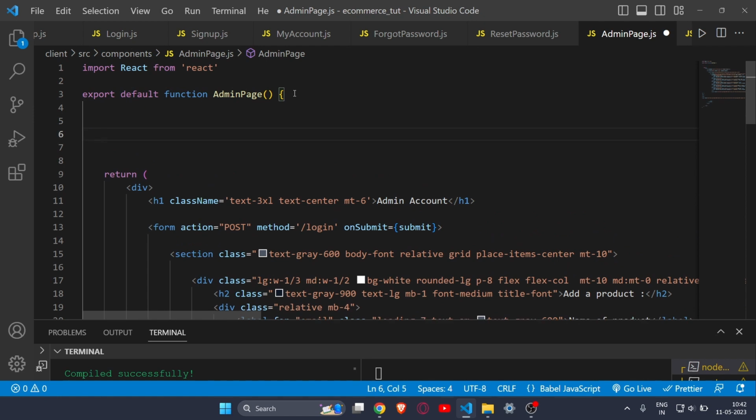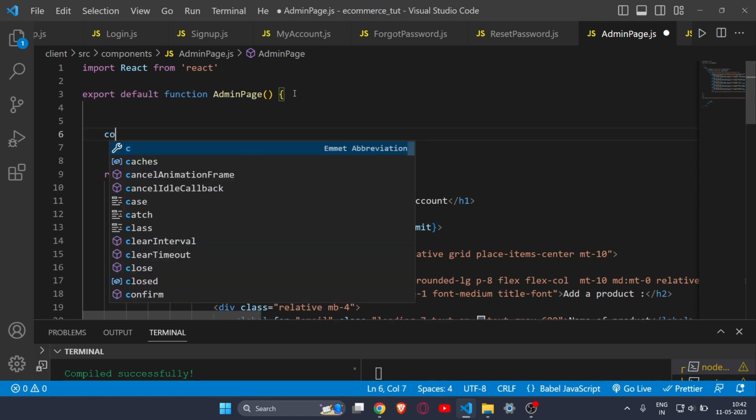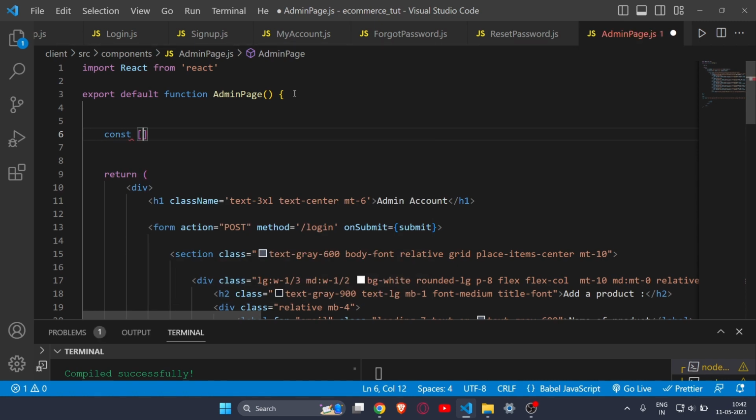So let's make some variables first. First of all I will make the form data.